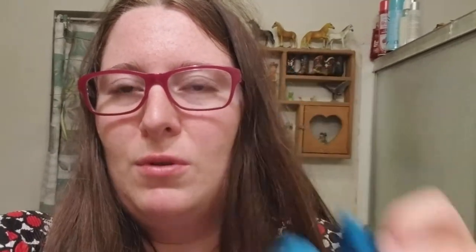It has a little Velcro strap so you can adjust the size to fit your head, because some people have large heads like I do, and some people have normal sized heads. It's designed for travel, which is why it wraps around your head like this. I think it would be great for if you're one of those people that sleeps on airplanes and stuff, which I don't ever do.